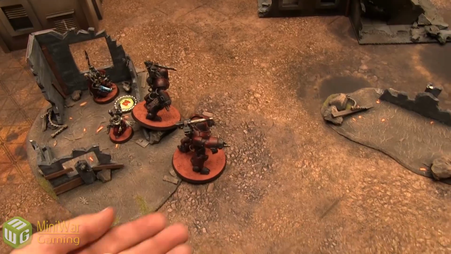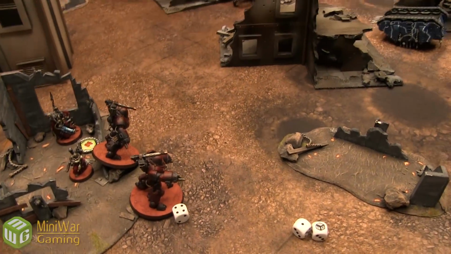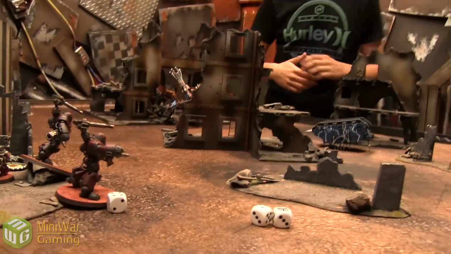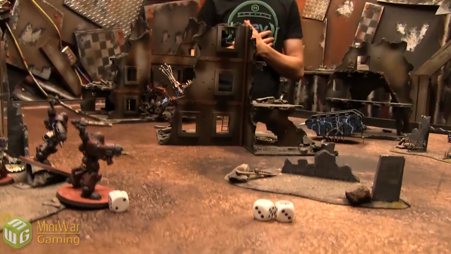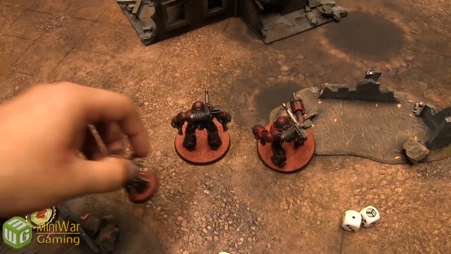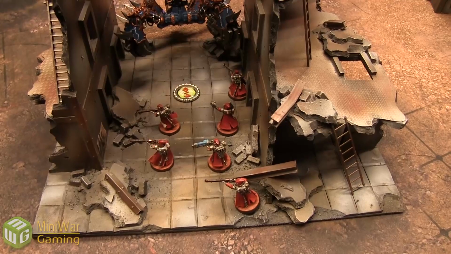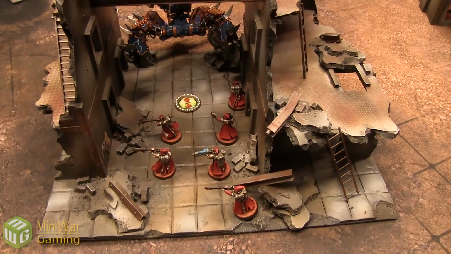Over here, the Castellan Maniple is going to move through difficult terrain. 6 inches, now that's exactly what I needed, because now I can move into the rear arc of that Defiler there. That's going to be enough to get those 2 guys right there, and the Datasmith just following them up. And these Skitarii are just going to stay put because they need to maintain contesting that objective.